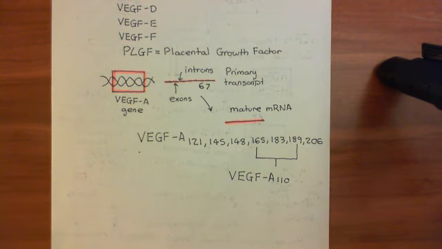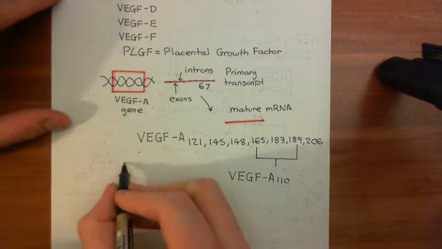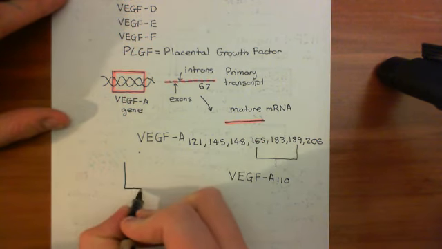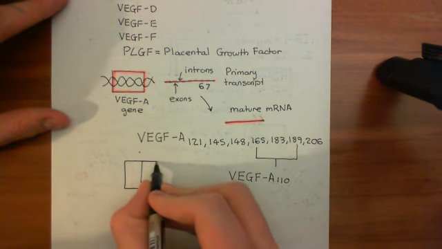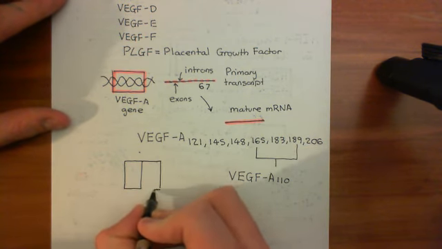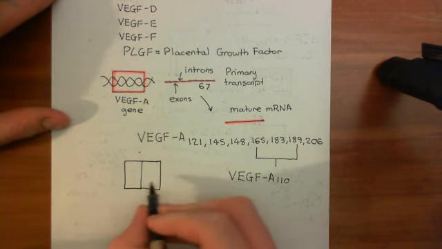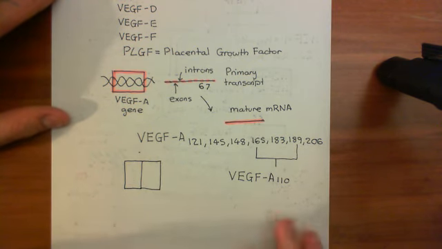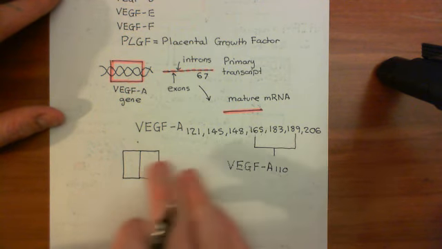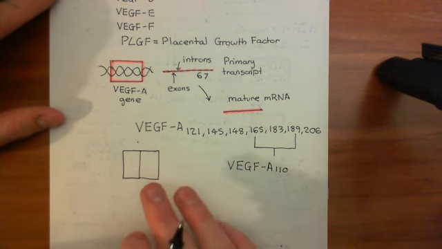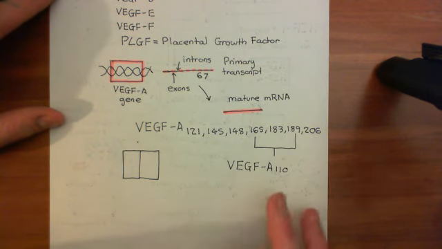Now, vascular endothelial growth factor A proteins do not function on their own. Instead, they assemble into dimers. So basically, you'll take one vascular endothelial growth factor A and you'll bind it to another vascular endothelial growth factor A, like so, to make a dimer. And you might be thinking, oh no, because there are 8 different isoforms and you might be able to mix and match them in the dimer, but thankfully, you don't.